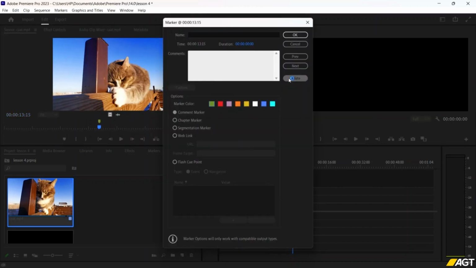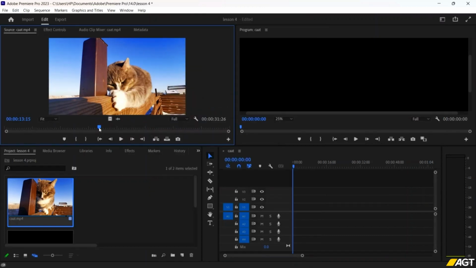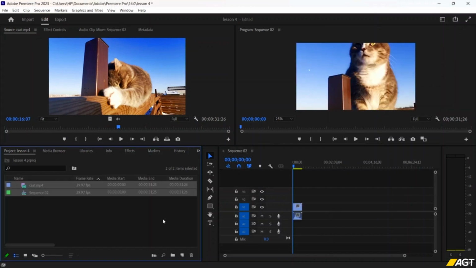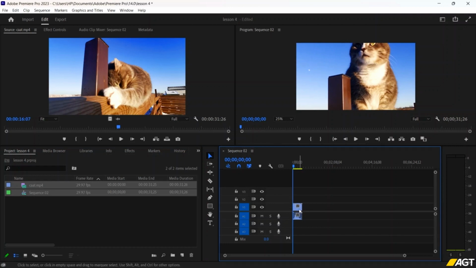Let's delete the previous markers over here. All right, now that we're done, let's go forward with the next part of our lesson. All right, now what I'm going to teach you right now is basically on our timeline panel over here. As you can see, this is what the sequence part shows us over here.